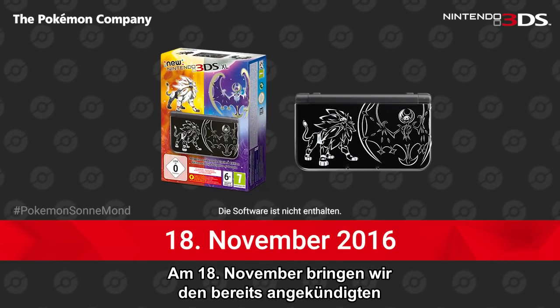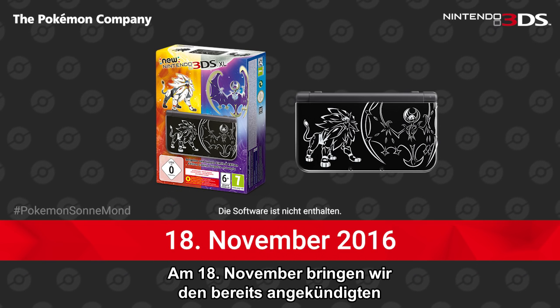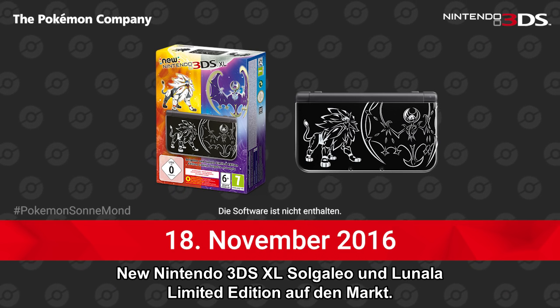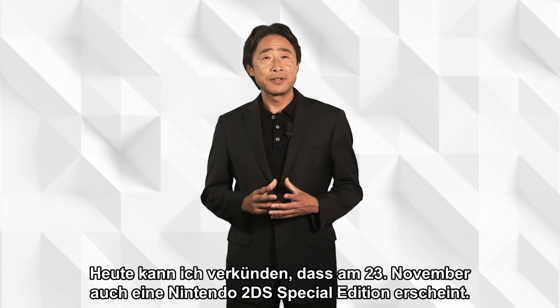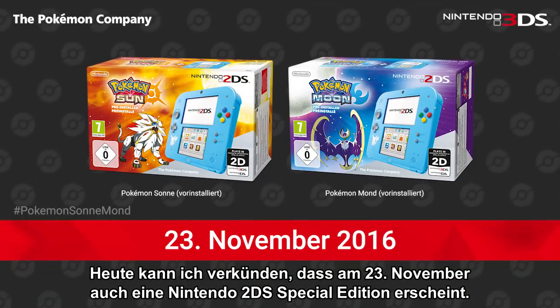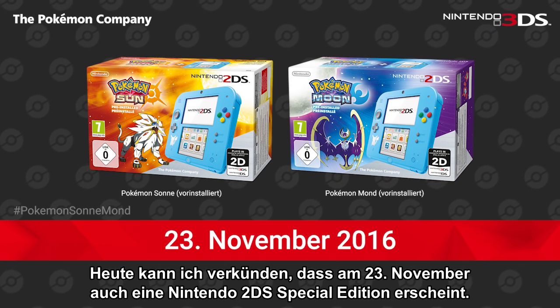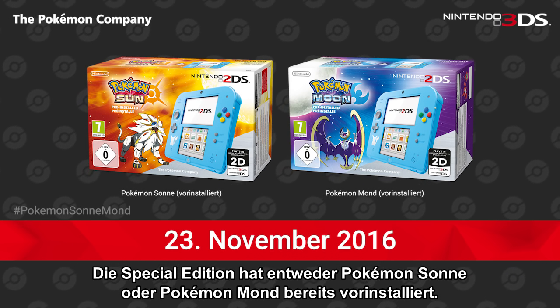Before that, on November 18th, we will release the new Nintendo 3DS XL Solgaleo and Lunala Limited Edition, which we previously announced. Today, I can announce that we will also release a special edition Nintendo 2DS on November 23rd. It will be available with either Pokémon Sun or Pokémon Moon pre-installed.